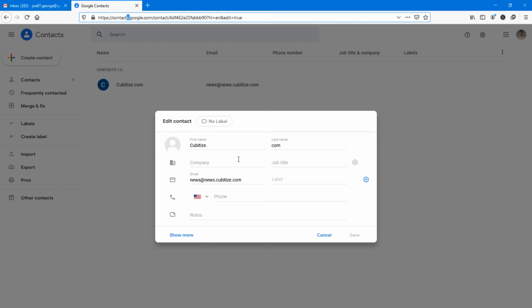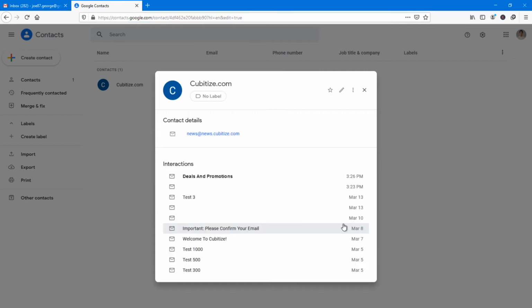Now you're probably wondering, well, Joe, how can I go ahead and whitelist the support email? Well, that's really simple. If for whatever reason you don't have a copy of that email in your inbox or in your spam folder, and you're obviously not going to have the option of hovering over the sender name and clicking on the Add to Contacts button to automatically whitelist that email, no worries. I'm going to show you how you can do it manually instead.